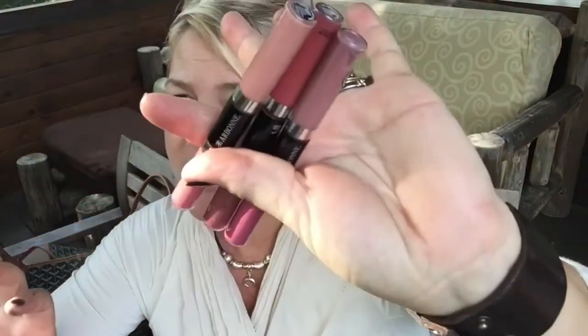It's not that kind of a video today, but we are going to talk about something really, really fun. Arbonne has come out with a lip set called Rosé All Day. What I love about these is they're two-sided. Now, I can't buy them individually — they come in a set. So I thought it would be really fun to lip swatch them for you, because maybe you see them in the catalog and they look really beautiful, which they do, but sometimes you need to see them on someone, right?